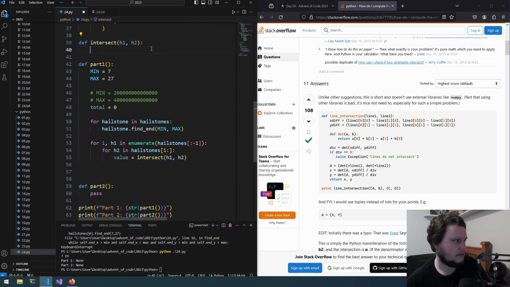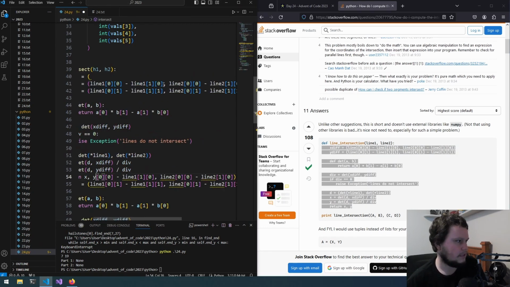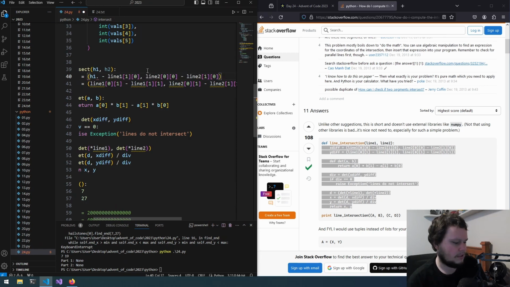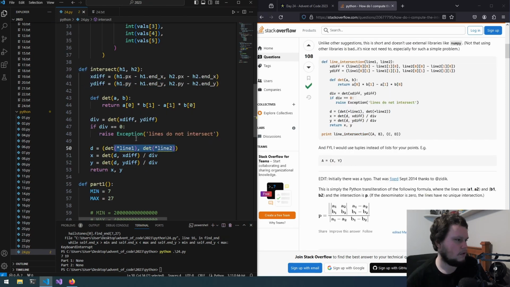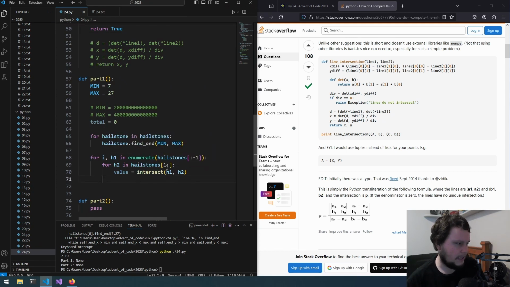Okay, so now that we've done that, we will do this. Let's just copy and paste all of that into here. So I assume this is so h1.px minus endx, and we'll just do the same thing here, py.endy. Now this is the same thing, but it's going to be h2. In this example, what is it trying to do? I'm not sure what this spread means. Okay, for this, let's just return false, then return true. Actually, maybe we should just do that. And that should be I, not 1.